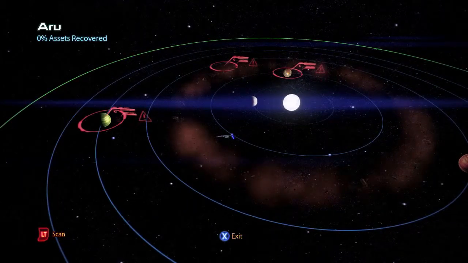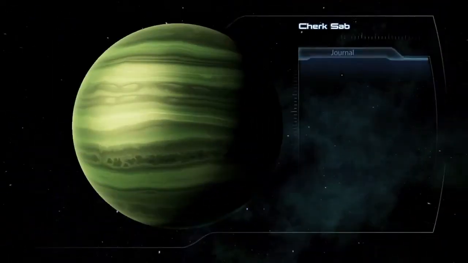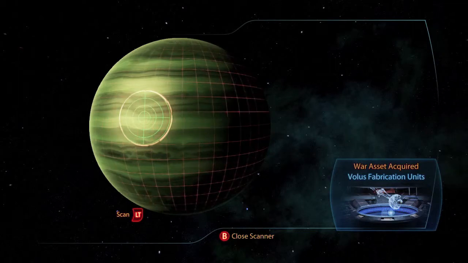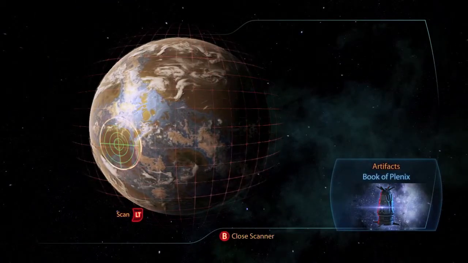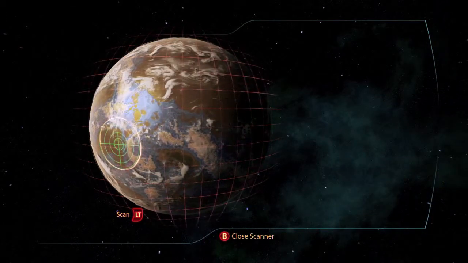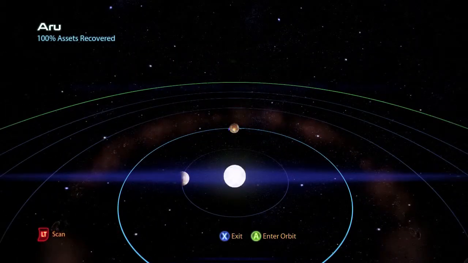In the third system, Aru, on the planet Chirk Sab, there's a war asset, the Volus Fabrication Units, for 45 asset points, 200 units of fuel in the wreckage, and then on the planet Irune, there is an artefact, the Book of Plenix, which if you take it to the Angry Accountant in Presidium Commons, which is back on the Citadel, you get a war asset, updated Citadel Defence Force, for an extra 40 asset points and 15,000 credits.